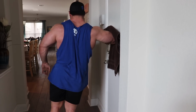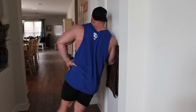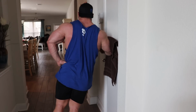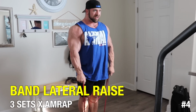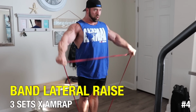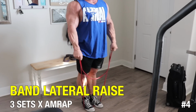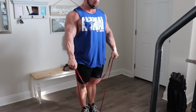So for that, we're going to do 3 sets, and then we're going to give you another option, which is just doing a band lateral raise, which is the most straightforward one. Standing on a band, depending on what band you have, you could double loop it if it's a tiny band. You could just grab one strand of the band and do a lateral raise from there. So 3 sets on any one, as many reps as you can get.